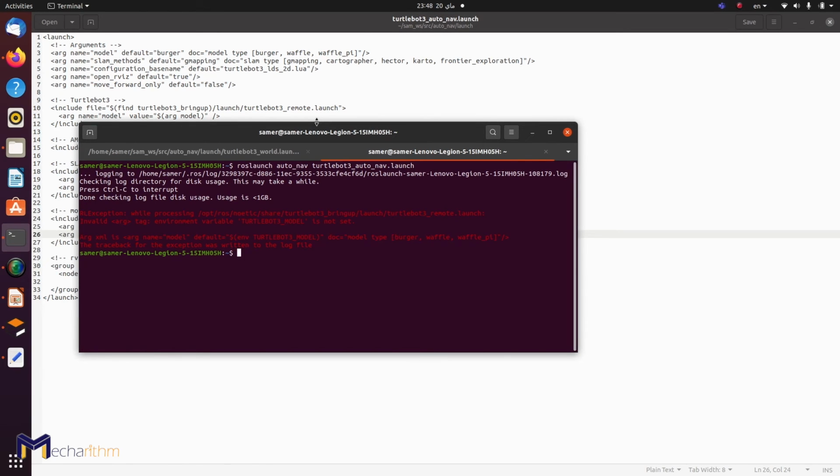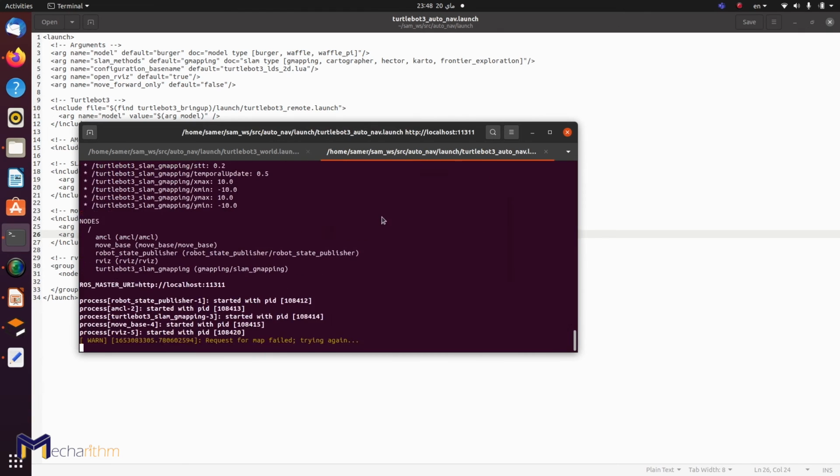Argument name model, whatever the traceback was written. The Turtlebot3 model is not set. Well, it seems that I need to add burger to some hidden file here, so I'm just gonna export it for now, and I'm gonna see where I need to change it.